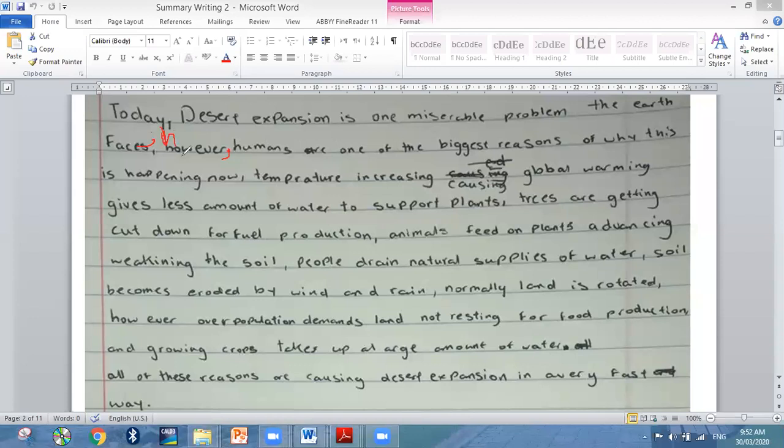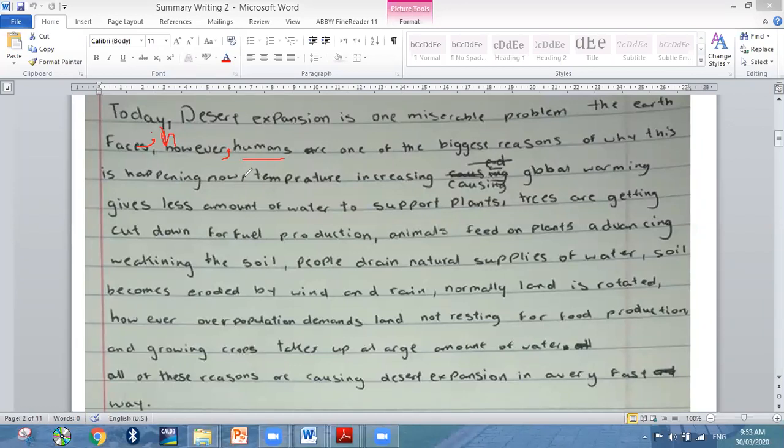As I told you before, when I was assessing the piece of writing for the content, I can't consider this as one of the points because the writer didn't say how humans were one of the reasons. But because this student covered more than 8 points, he or she can get a high mark for the content, because he or she wrote more than 8. Okay, is happening now. Why is happening now?